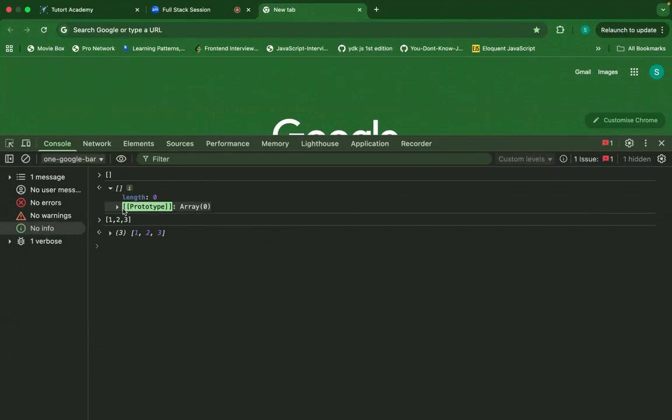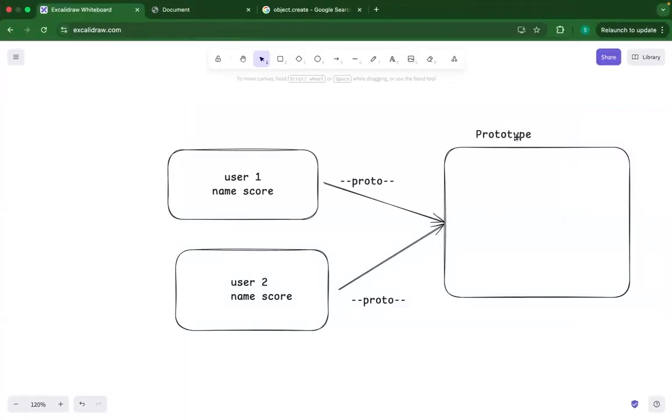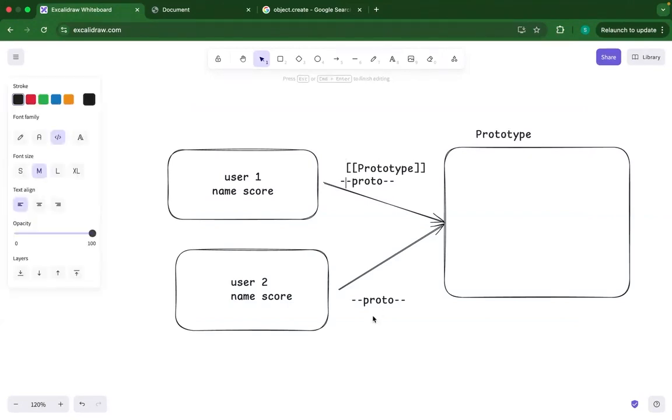So this prototype and this prototype are different, guys, right? This proto and this prototype are same.